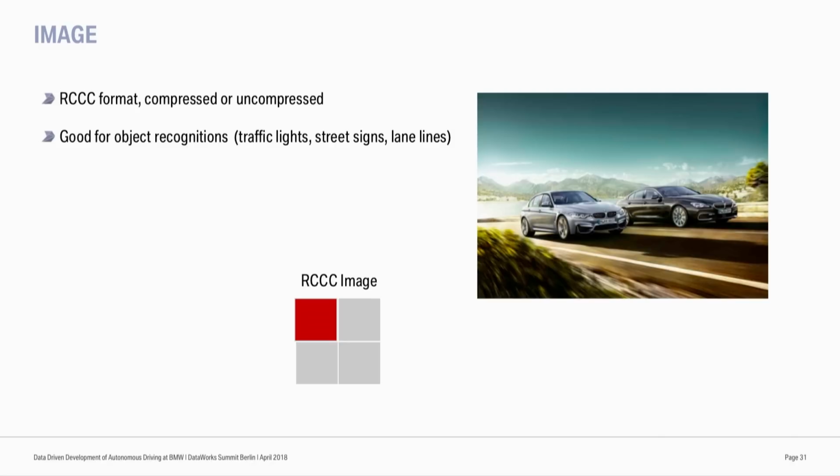Another important thing is that the RCCC image is good for autonomous driving, for the machines, but visually it might not be that good. So we also have a filter, again implemented in Scala, in order to make this RCCC image visually better. Those were basically the three main, important sensors for the self-driving car, but they are not the only ones. We have lots of sensor data, and all of it is important, and ideally you want to bring all of it together.